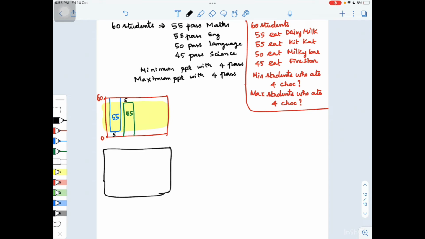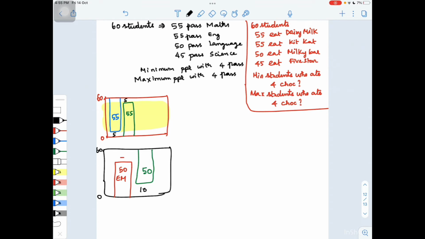In the next problem, I'll assume this 50 overlap. This 50 is what overlap? This 50 is the English maths pass overlap. This is the minimum number of people who passed English and maths. So that block I'll take into the next problem, and I'll place it on the bottom side, and I'll place language on the other side. So language, how many people are there? There are 50 people. Now what is the overlap? So here there are totally 0 to 60 people, out of which, if top side there are 50, bottom side there will be 10.